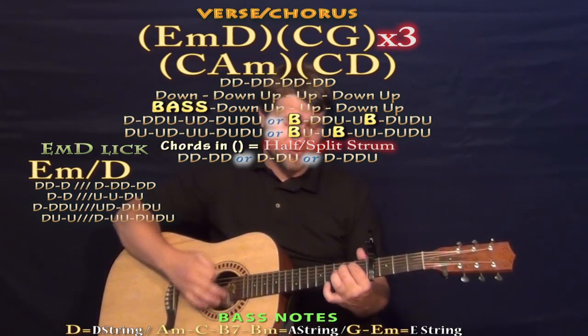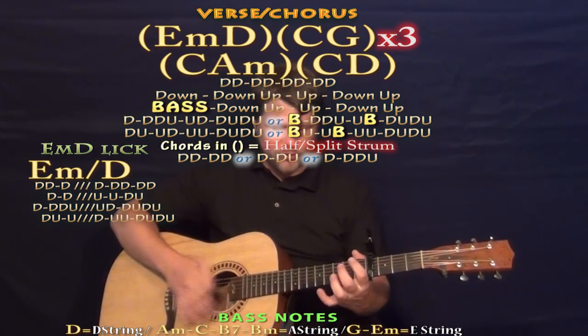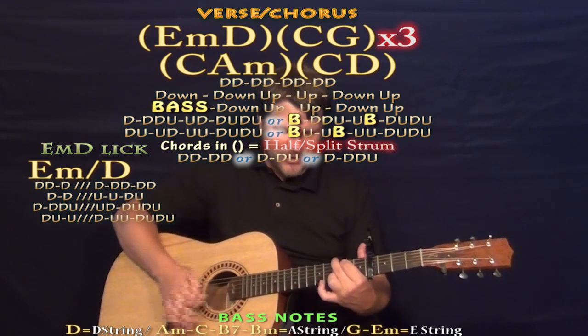So kind of E minor, C, G. Now, if you know the licks around these chords too, feel free to take this lesson and run with it any way you want to.